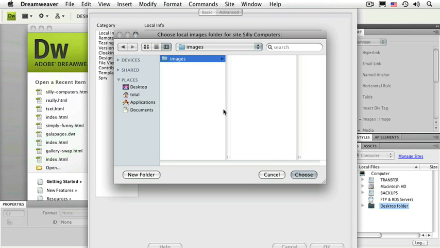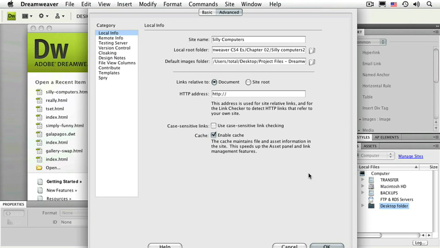And this is where file names start to matter. From here on out in your website, all of the names of files and all of the names of folders and subfolders within your root folder need to be named with no spaces and no special characters. That has to do with the way links are set and the way they work on most commercial service providers. So I'll remind you of this as we go along, but make sure when you name that images folder, you don't use any spaces or special characters. You can use the dash or the underscore, but no other special characters.